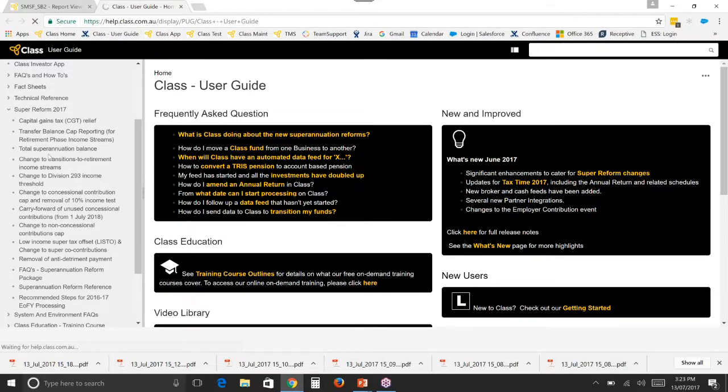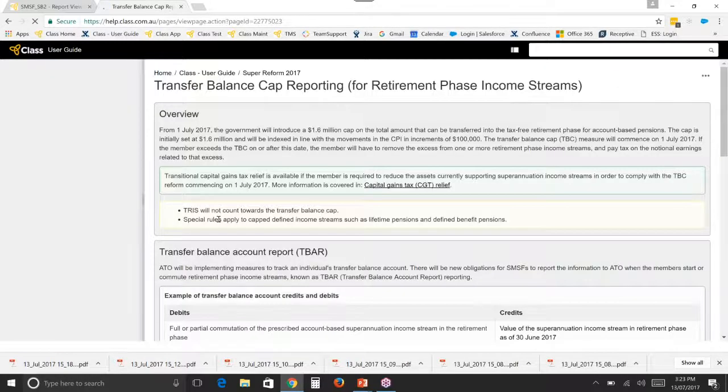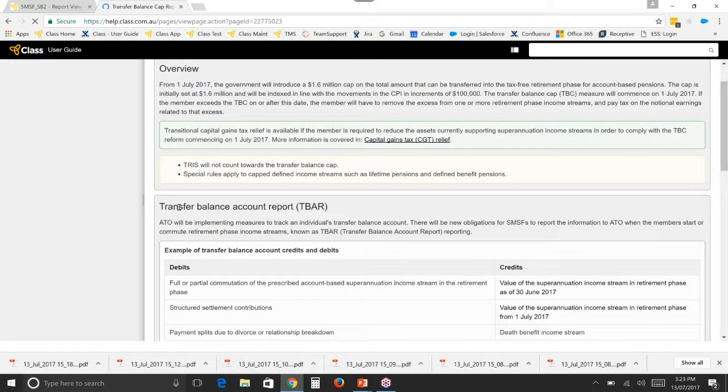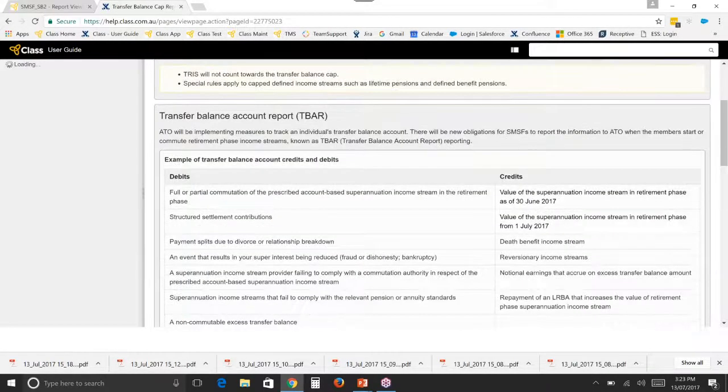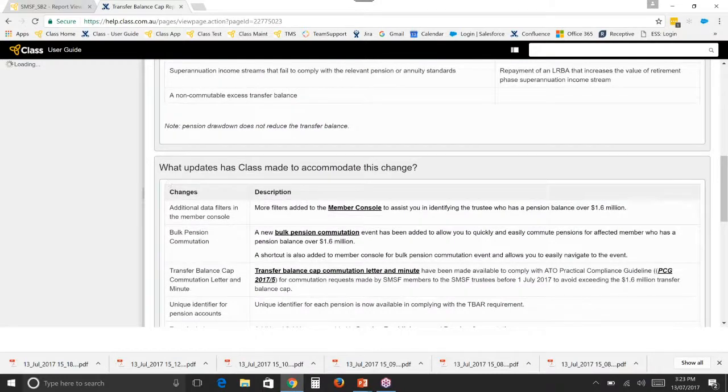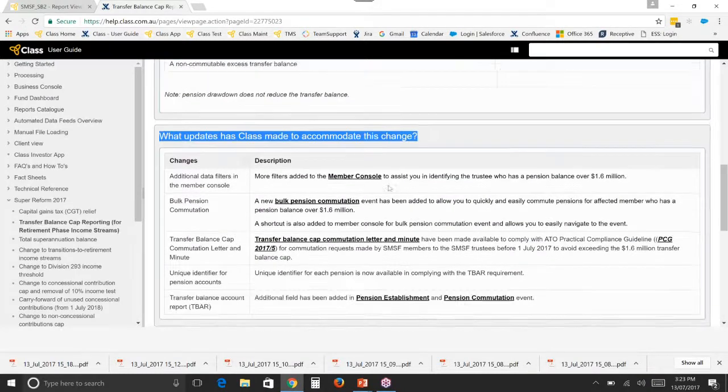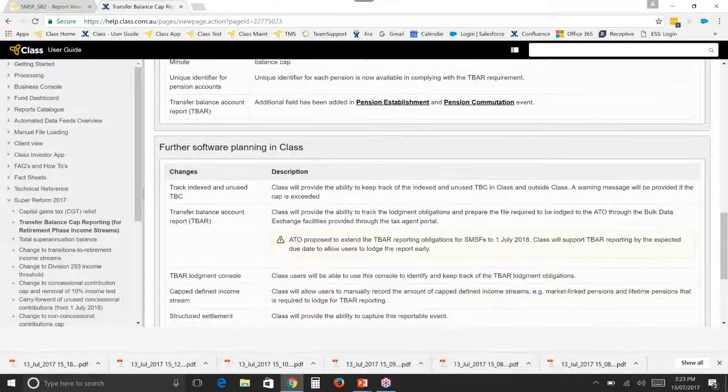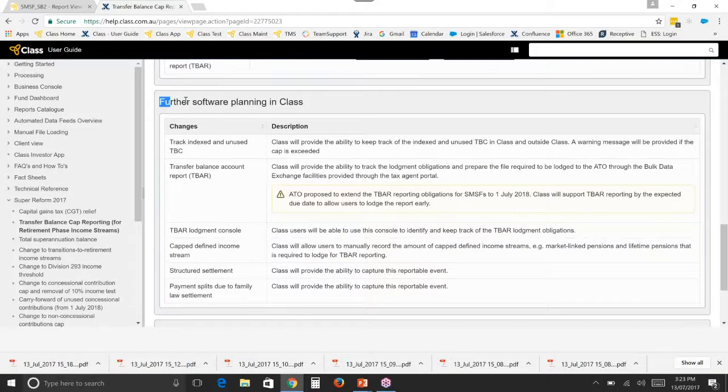What you will notice on these pages is that class has made some changes, and we've outlined for each of these issues or items the types of changes that we have made in class in our system. But we've also got some further software planning in relation to these changes, and you'll notice that we've listed these.